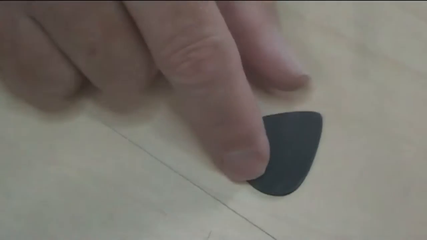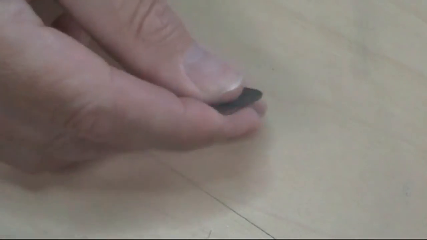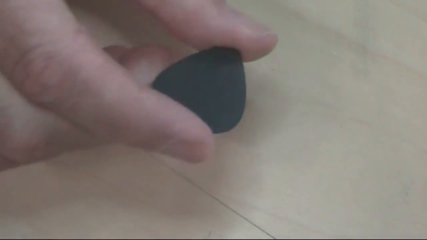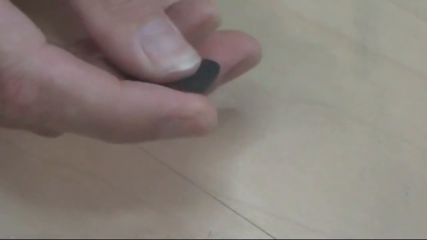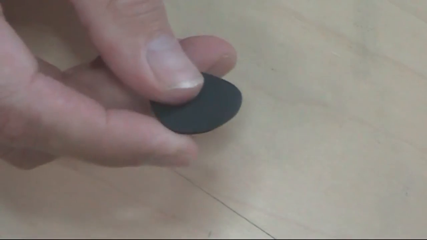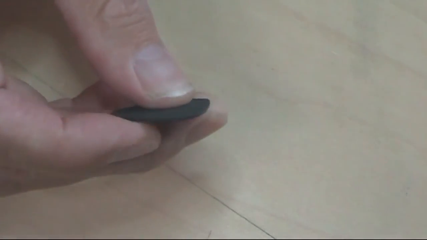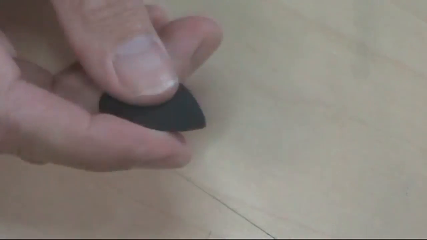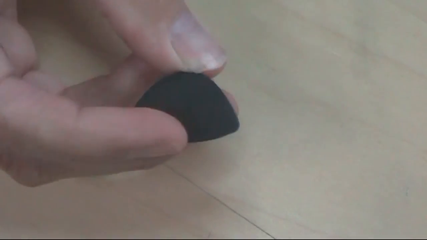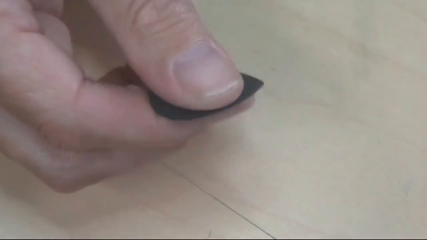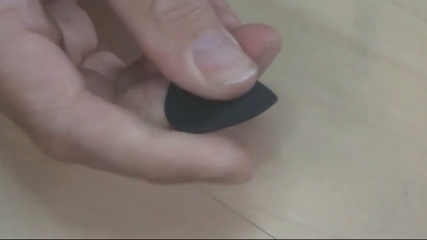So anyway, I came across this pick here, which I think someone just got a load of spare material and made a load of picks out of it and flogged them on the internet. And it's made from a fibre board or fibrone or whatever it's called material, which is the same material Fender made pickup bobbins from. But this is like one mil thick. And actually, this pickup has served me well for quite a long time. This plectrum or pick served me well for quite a long time. The only downside, I mean, this never, ever, ever slips off your fingers. And the reason is because the material soaks up your sweat.